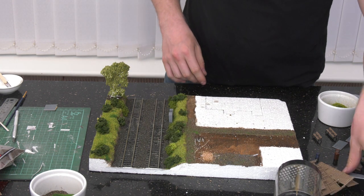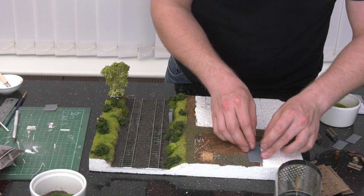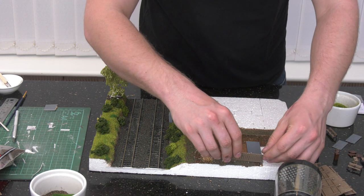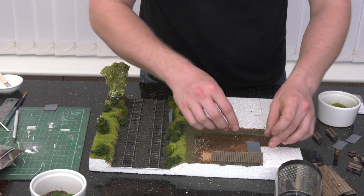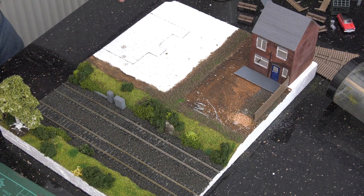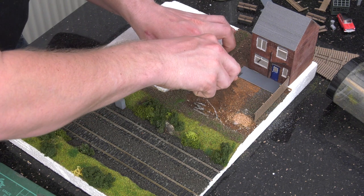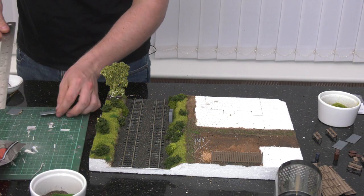So, all of this area, apart from where this is going to go, so we should have our fence in here. Bring our house back. So we want that to be cut about there. So all of this is for the pavers, or for the cemented section.